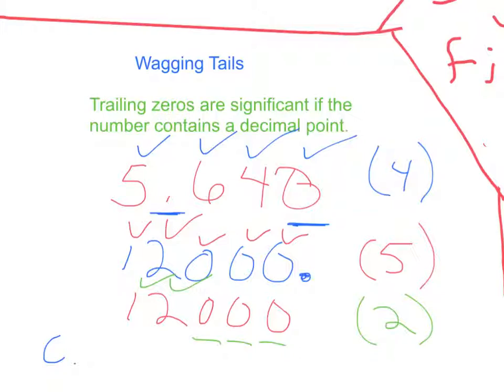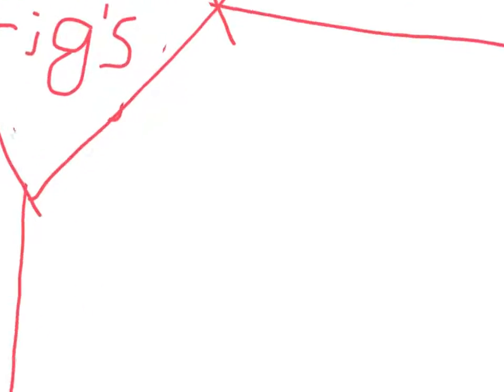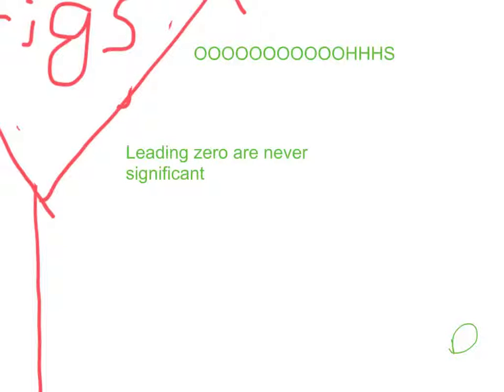We've got one quadrant left. Now we're in quadrant D, the last one. Looking at this, of course, we've got to come up with another name. One last rule is simply this: leading zeros are never significant. You might want to perceive them as they're simply placeholders. For example, if we had 0.0046. In this case, we have right here nothing more than leading zeros.